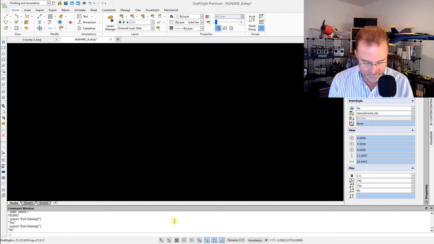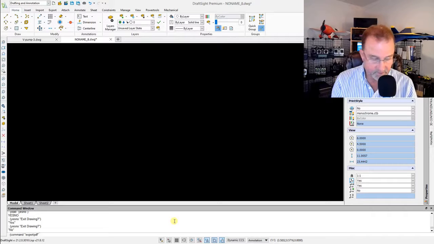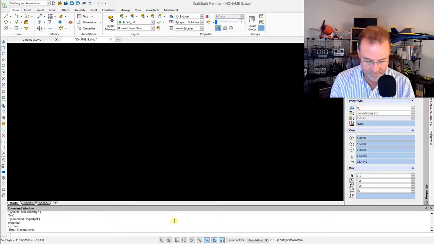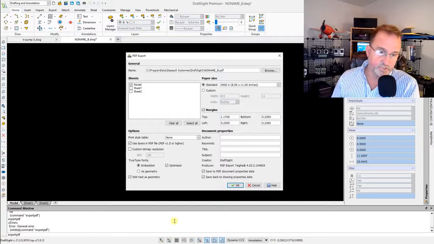So if I say command and I say export PDF, even though I know it's a command inside of DraftSight, when I hit enter, it's basically going to give me an error, and that's because I cannot launch that without initializing a dialog box. So if I repeat that, but before the command I say initdia, and I type the same thing, now when I launch it, I get my PDF export interface.